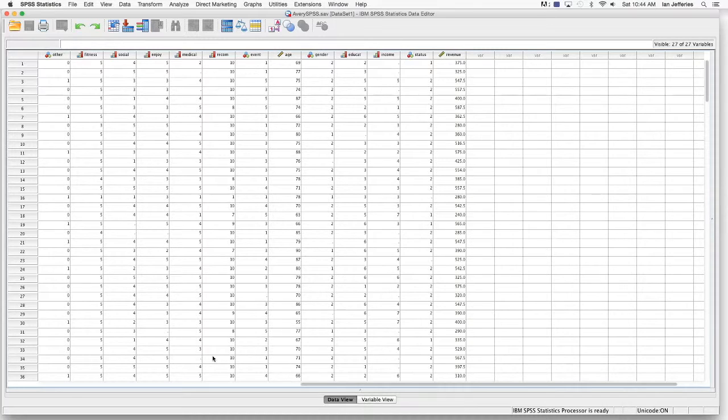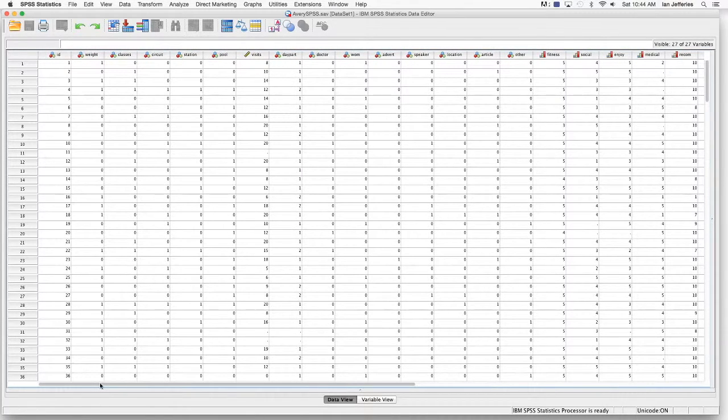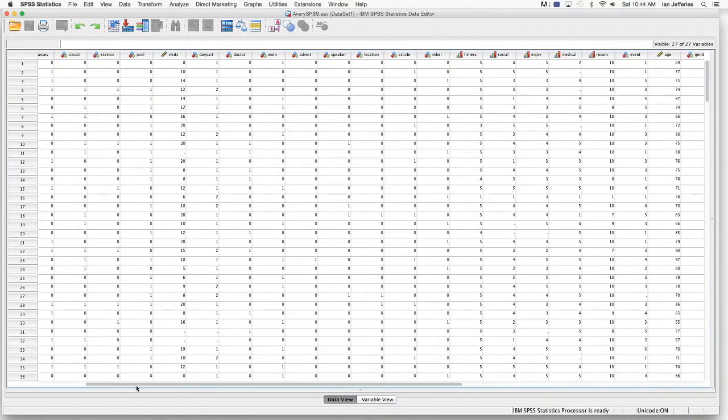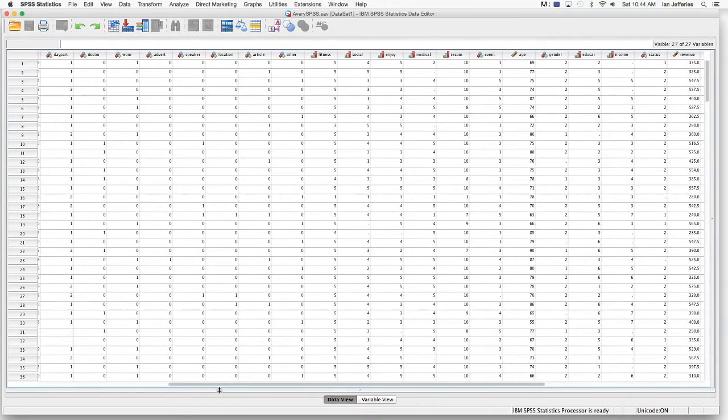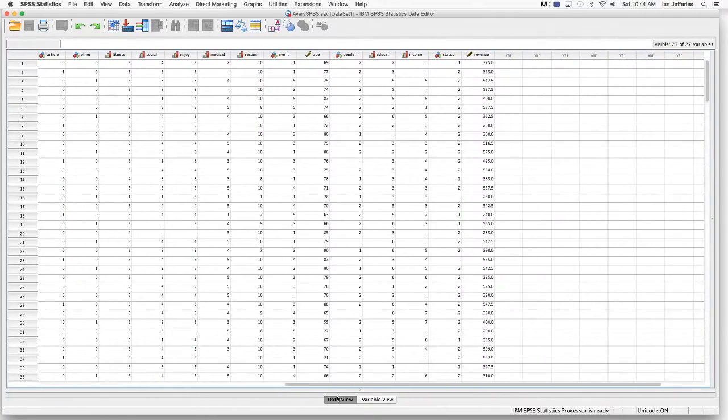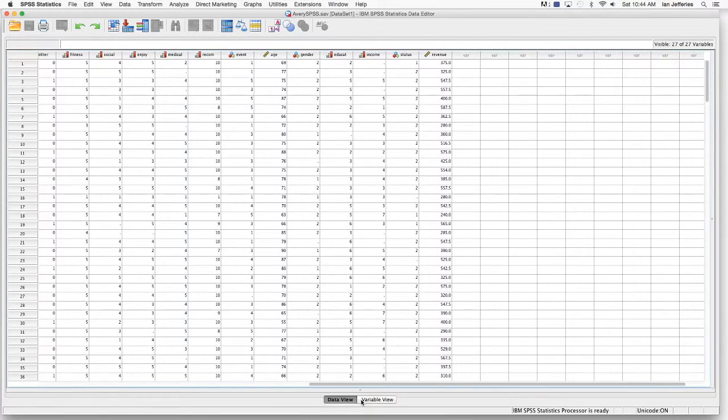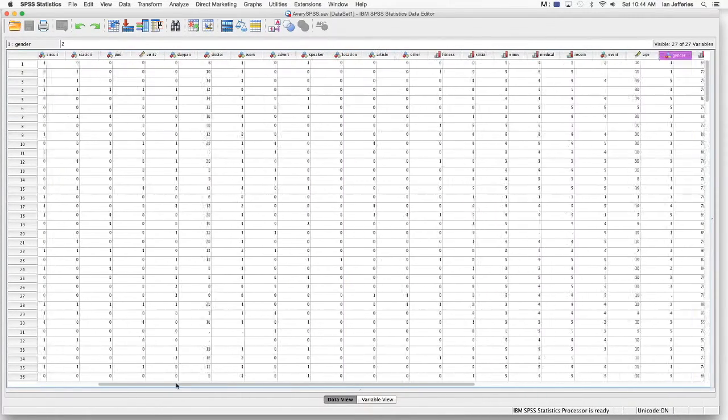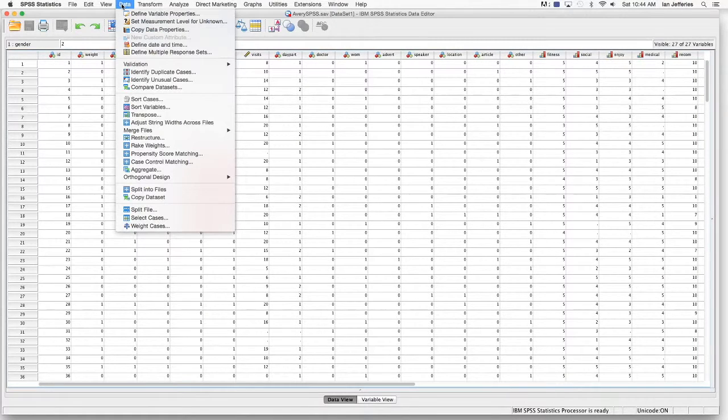And the next thing to do is to begin organizing our data set. We're going to use sort cases, split file, and select cases. Now to do this, it's a good idea to use something that is easy for you to know what differences are. So we are going to use a gender file. You can either be a 1 or a 2 in the gender file.